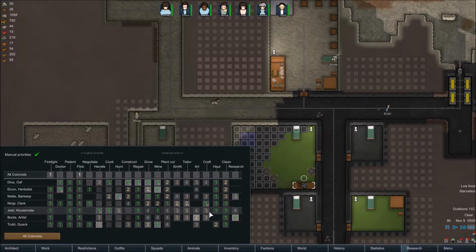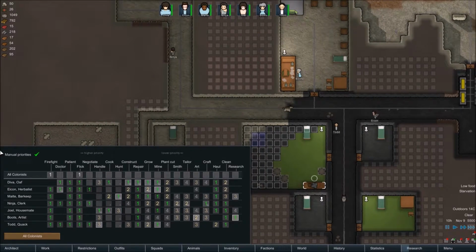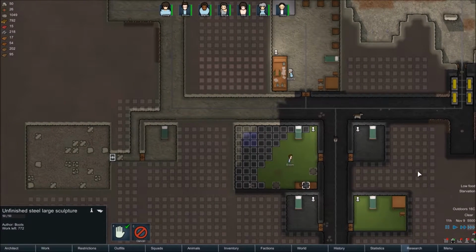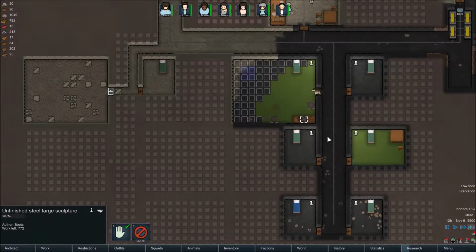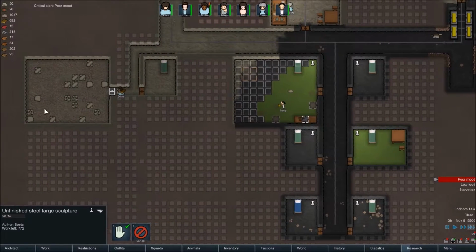So basically I've just changed this to 2 now for art, so it's going to go through and do all the 1s, which is repair and then cleaning and then research, and then it will come through and she'll do art if she has the time. It looks like she has actually started, which is good. And basically with the art, it doesn't really do much. It helps improve the beauty of a room, but also you can sell them for a decent amount of money as well, which is pretty good.